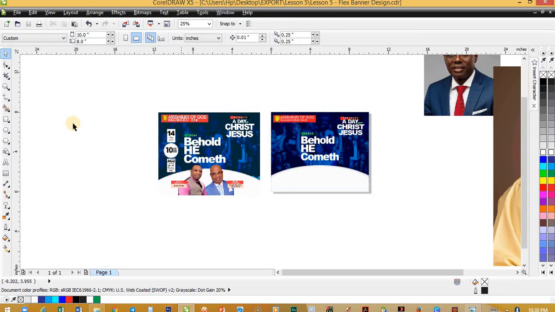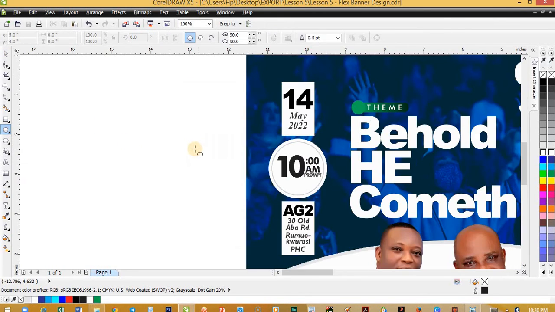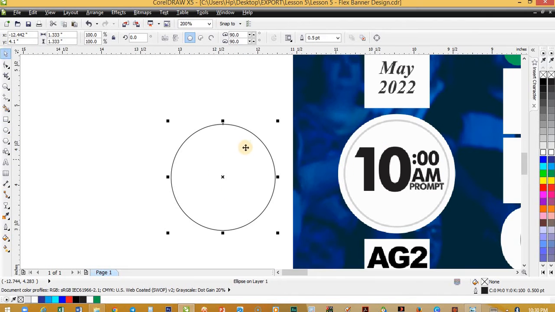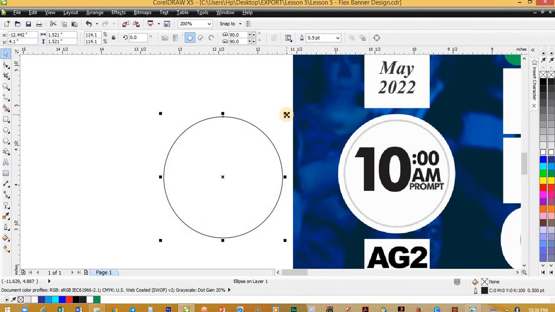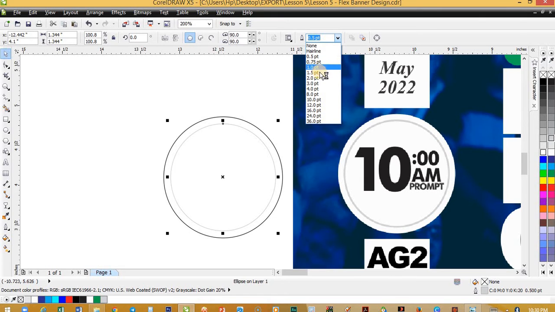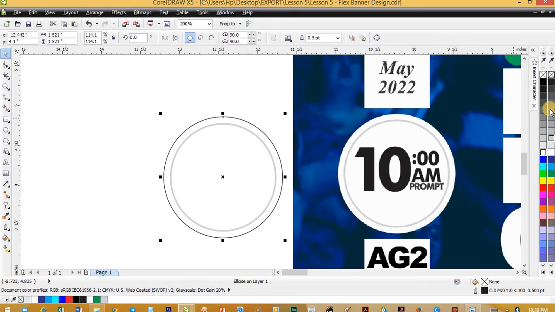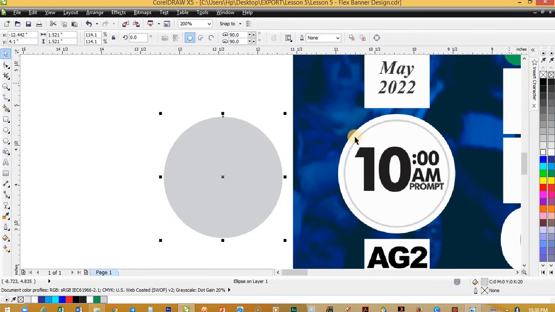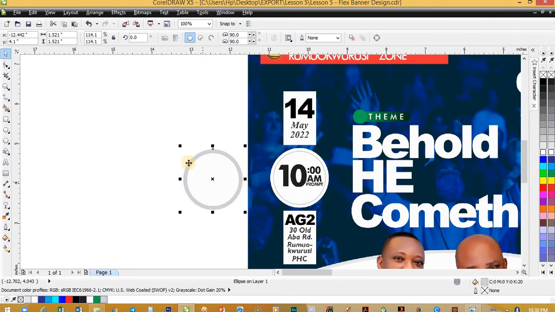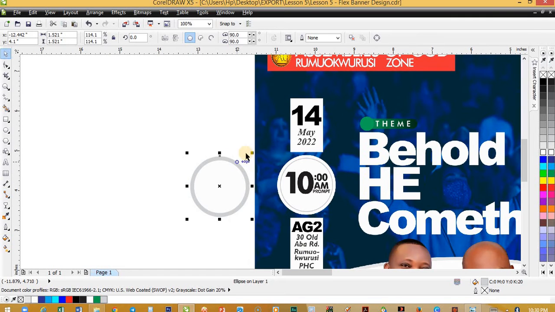What next? Let's draw this part. So I pick my circle tool first and draw this big circle. Draw it there, then just make this other inner layer of it, and color it appropriately. And we use the thicker outline. This one doesn't have any outline, so it's going to be perfectly white. But for now, I have to color it. I have to color this one white. The white one is going to be gray. When I lift it to the right side, I will now move it because the background is white. I don't want conflict issues.